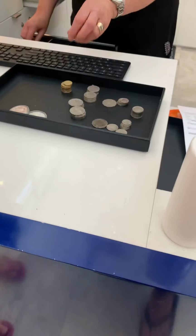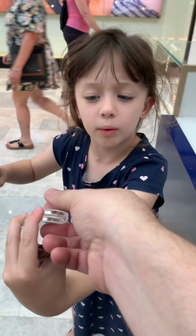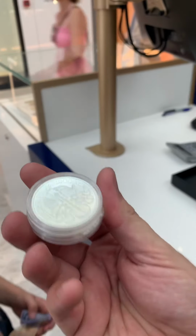Pay for it with this. Yep. You can grab those two coins now. They're mine. Don't lose them. I won't. Well, we're going to turn them into something, aren't we? Earrings, chain, maybe. I don't know. We've got to design it yet.